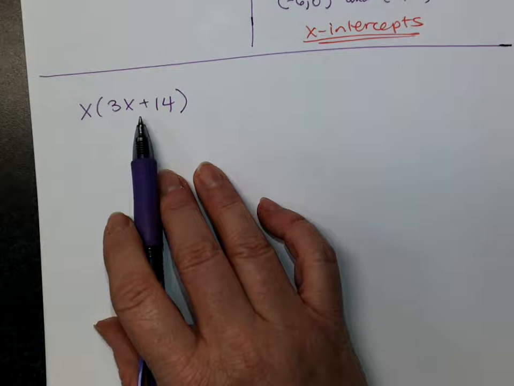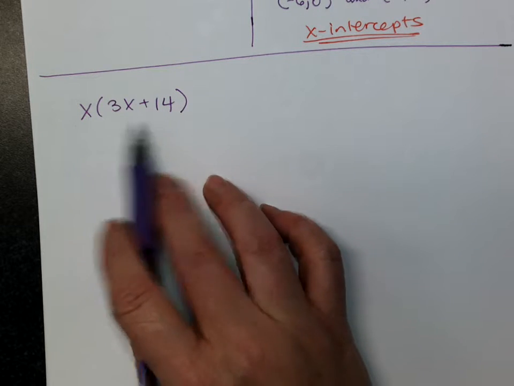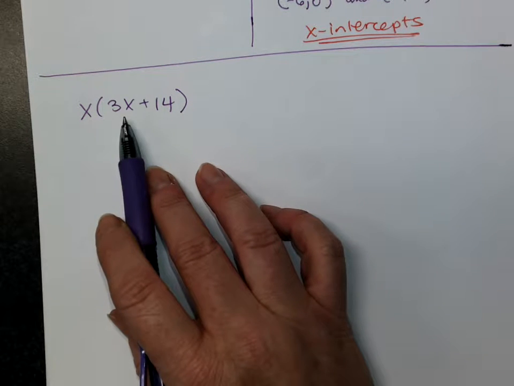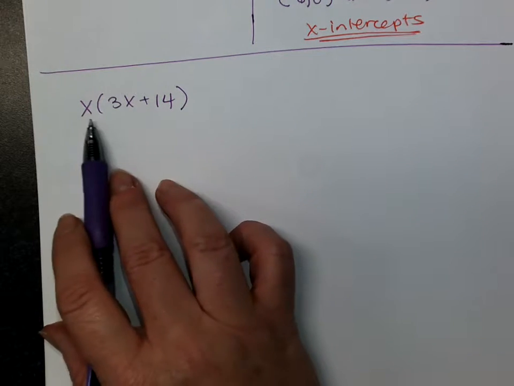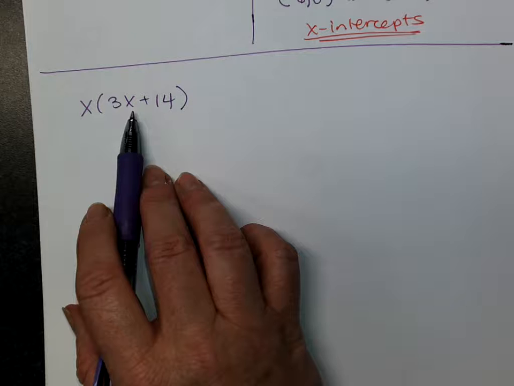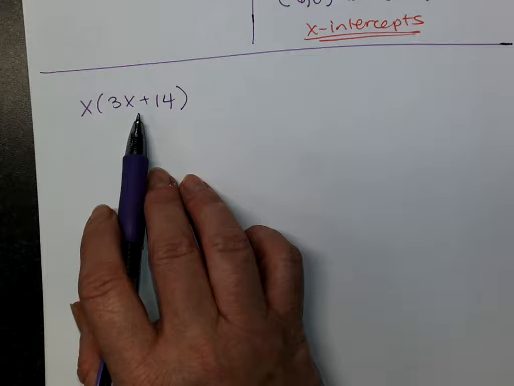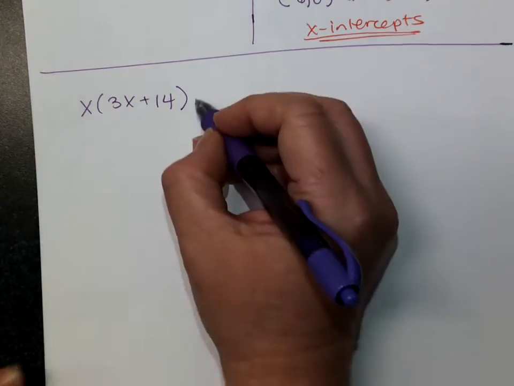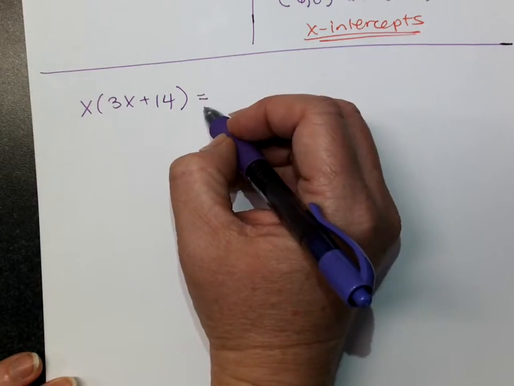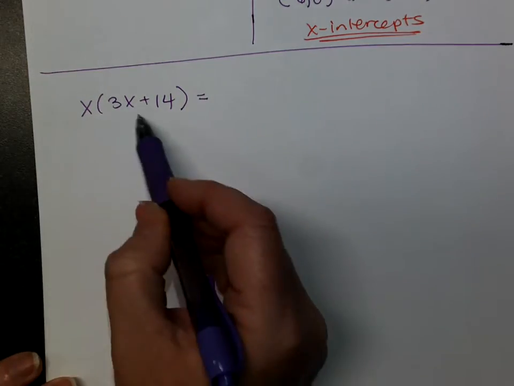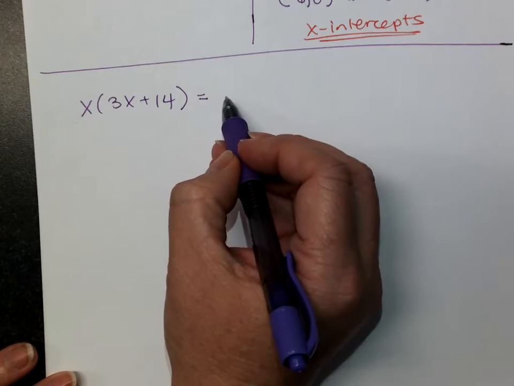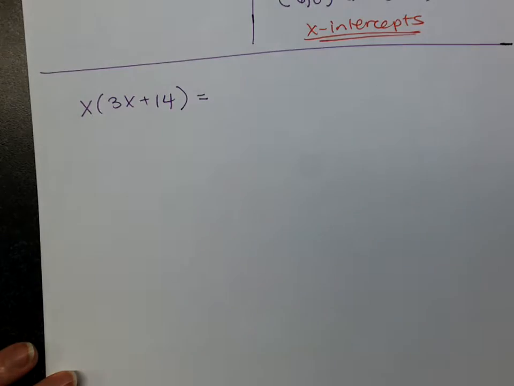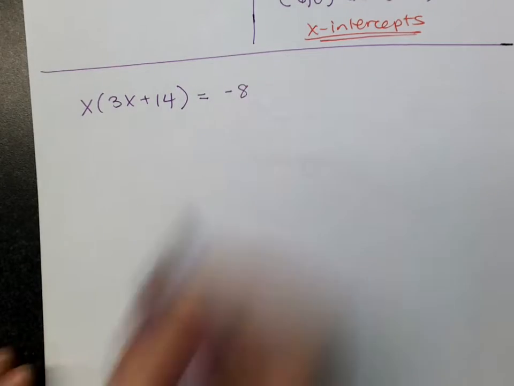You're already factored. Yeah. I mean, what degree is this? Squared. Yeah, even though you don't see a square, if you distribute this becomes 3x squared, right? So it is quadratic, it's just already been factored. So you're like, oh, maybe my work's already been done for me, okay? If it were equal to 0, then yeah, your work would already be done for you. You just set x equal to 0 and 3x plus 14 equal to 0, because you're already factored, if this is equal to 0. But this is not equal to 0, it's equal to -8.